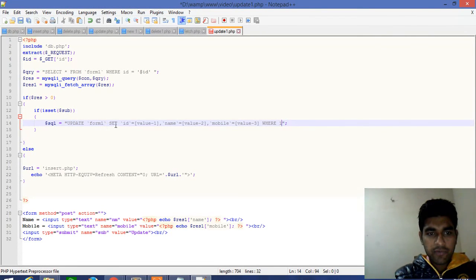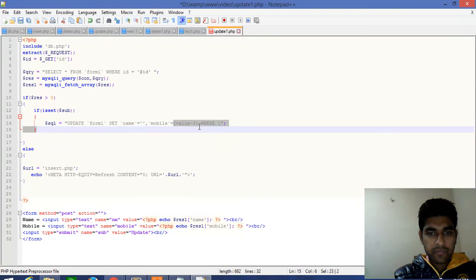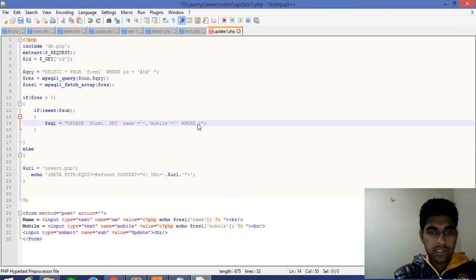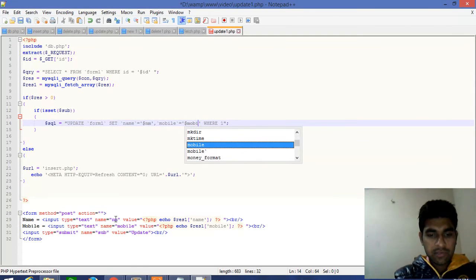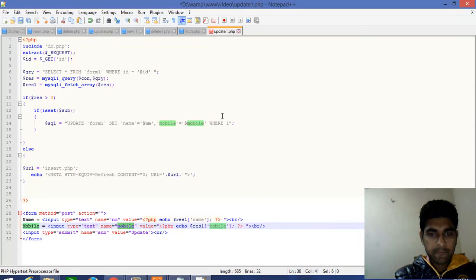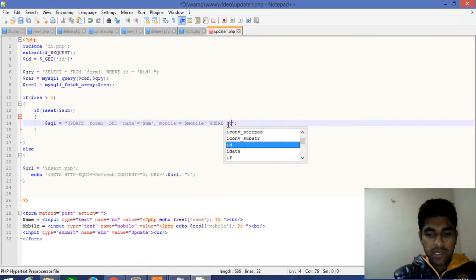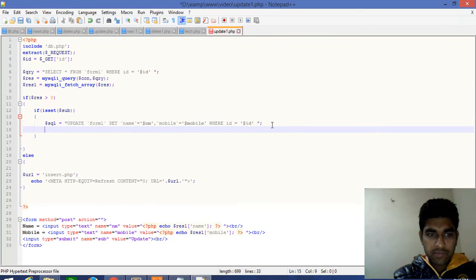So update form1 set, we don't have to set this id, we have to update only name and mobile. So pass this name here and in mobile pass this name, where id is equal to $id. We have to give this condition, it is mandatory.